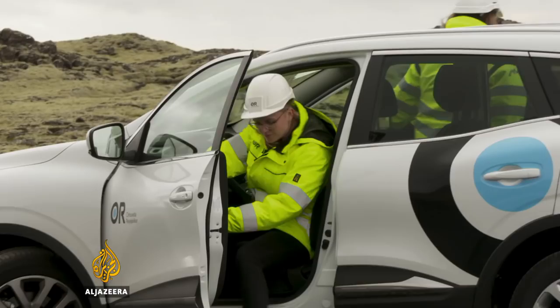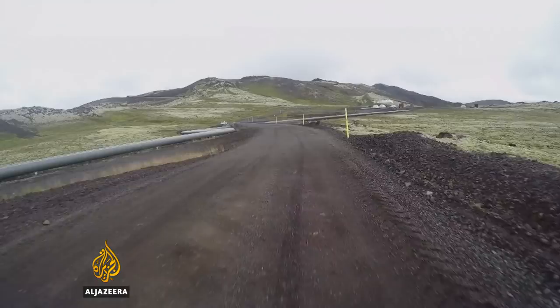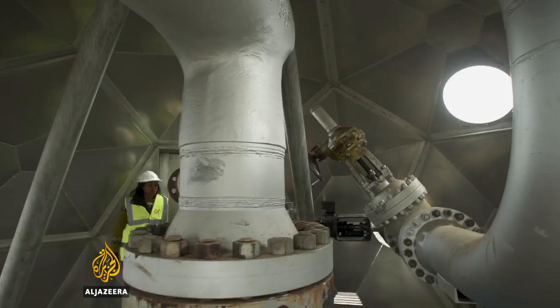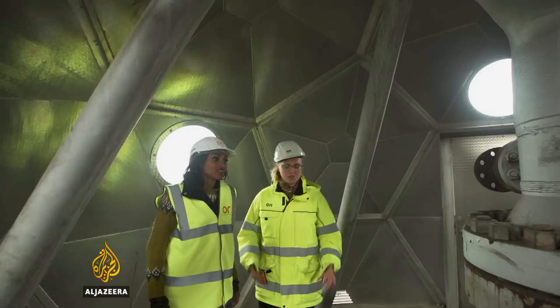We're right on the edge of a volcanic area — how important is that for this site? We wouldn't have the power plant here if it weren't for the volcano, because where the volcano is, that's where we have the geothermal activity. Eda Eridotir is a chemical engineer and researcher for Reykjavik Energy. She took us to the top edge of the volcano to get a close-up view of an active drill station — the geothermal version of an oil rig. It's lovely and warm here. The temperature of the fluid when it comes up is more than 200 degrees, even closer to 300, so we can really feel the heat.